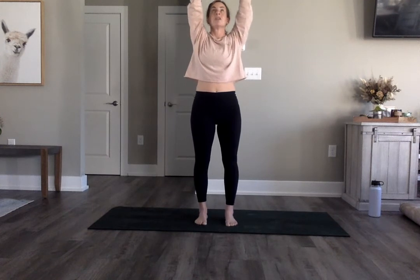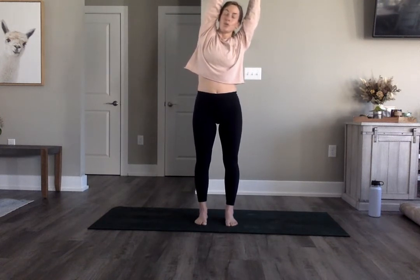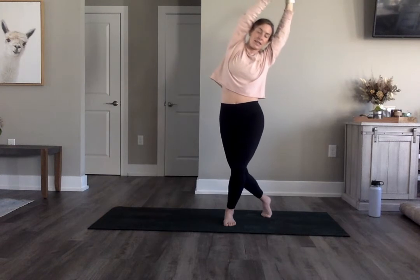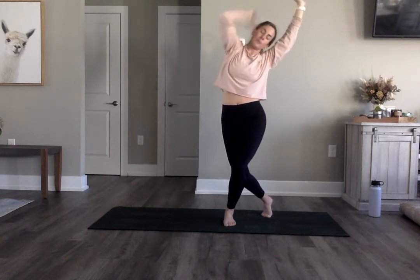Reach your arms up. Catch your right wrist. Side bend to the left. You can stay right here. It's your choice. It's your practice. Or right ankle can cross behind. You can take that variation. Or you can move into the twist.